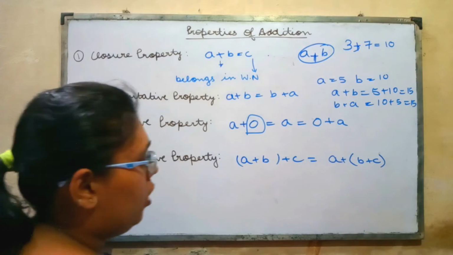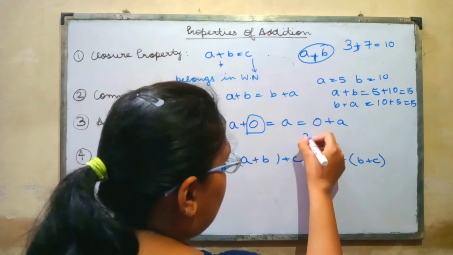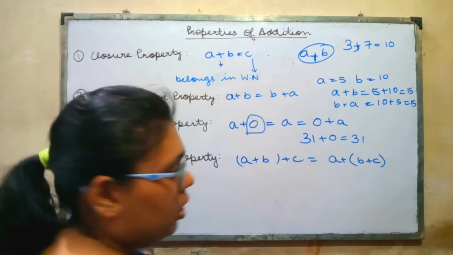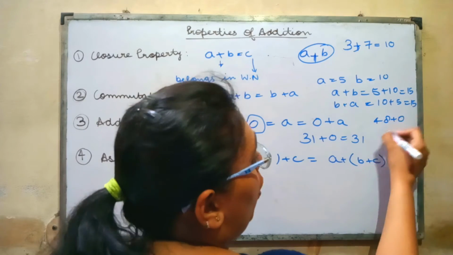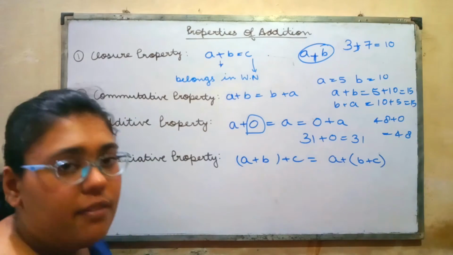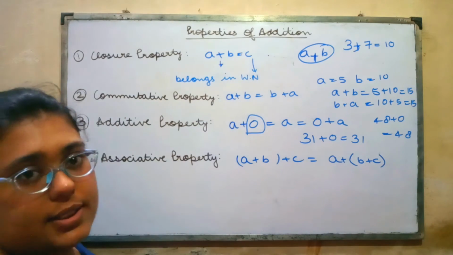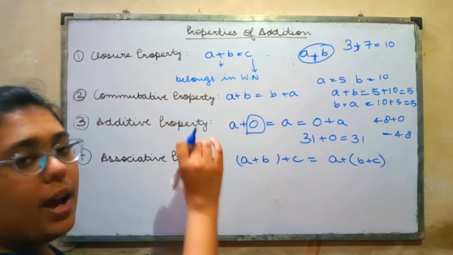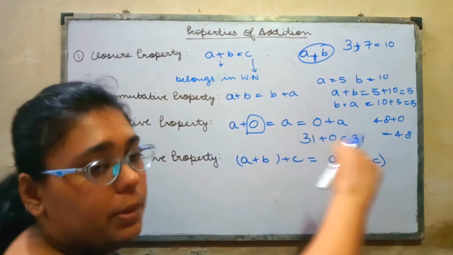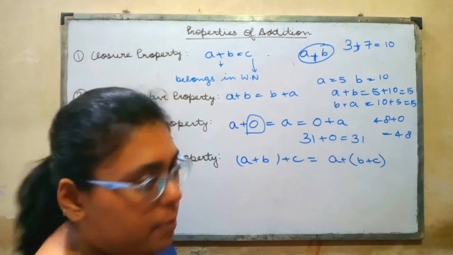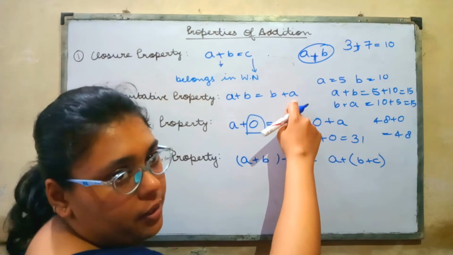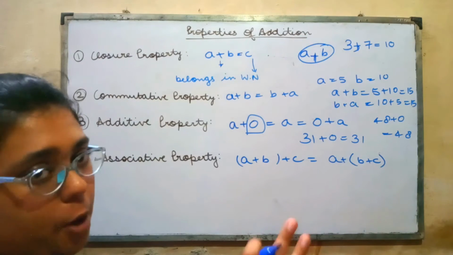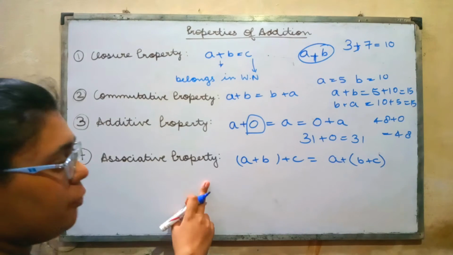आप कोई भी नंबर ले लो, उसमें आप 0 ऐड करो. सपोज मैंने ले लिया 31, उसमें 0 ऐड करा, क्या मिलेगा मुझे? 31. 48 प्लस 0 48. सो द एडिटिव आइडेंटिटी या एडिटिव प्रॉपर्टी states that 0 is the identity of anything and whatever you add to 0, that means the answer will be that number. और इसको आप किसी भी ऑर्डर में ऐड कर सकते हो, ये तो हमने देख ही लिया था पिछली बार अपनी कॉम्यूटेटिव प्रॉपर्टी में.